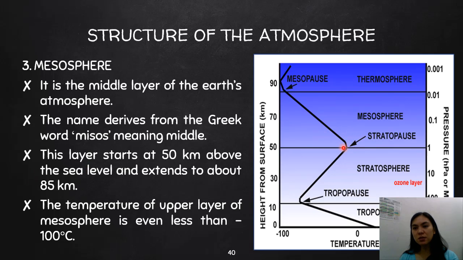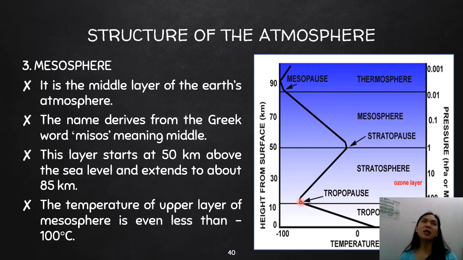So, from the stratosphere to the mesosphere, yung kanilang boundary is called your stratopause. Diba yan po? Stratopause. And nakalimutan kong banggitin, balik tayo sa stratosphere. Yung stratosphere nyo is from 18 kilometers to 50 kilometers. And in terms of temperature, pagdating nyo po sa stratosphere, habang umaakyat ka, umiinit na.